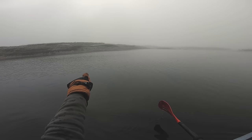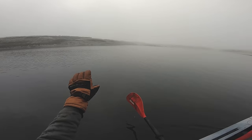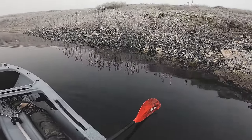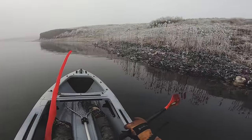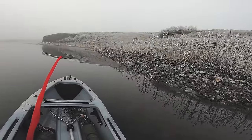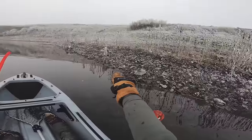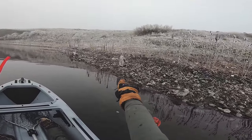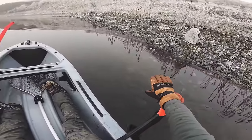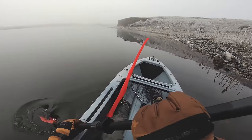I was originally gonna go and land over there, but that side looks a little too steep. I mean, not too steep, but just a little steeper than I like. This side right here looks a little bit more welcoming so that I can actually land my kayak as well. Looks like there are some people that have fished here before. You see those stick rod holders? So we can see it's a nice little shallow flat and then it just drops off, which is exactly what I want.